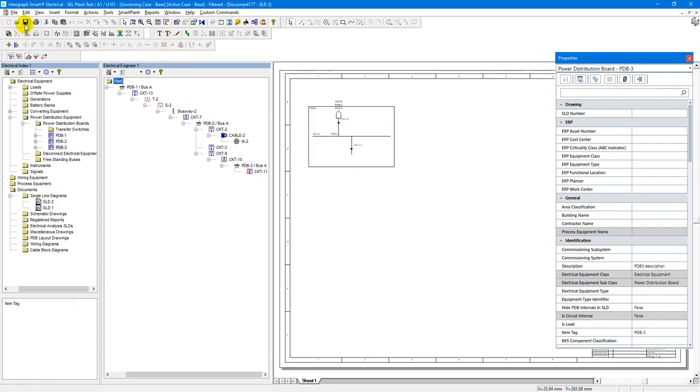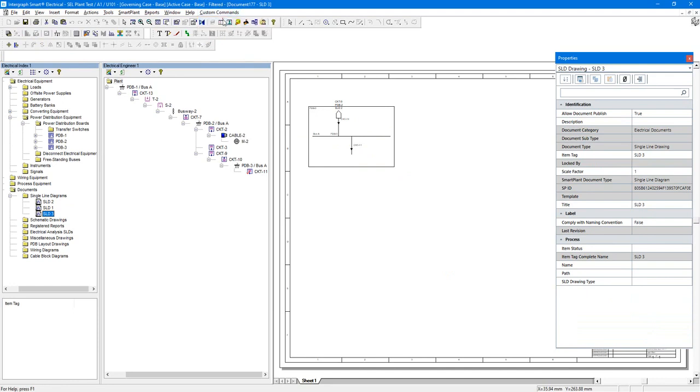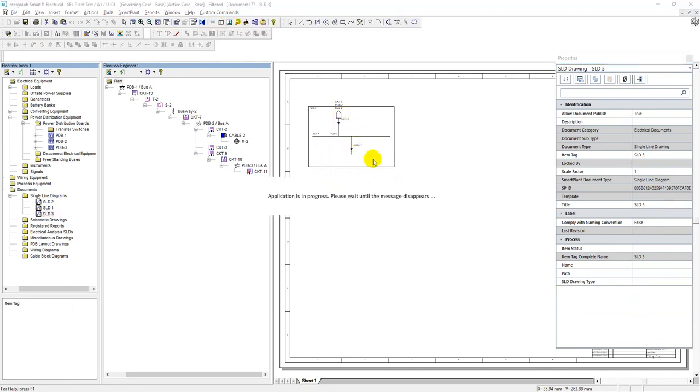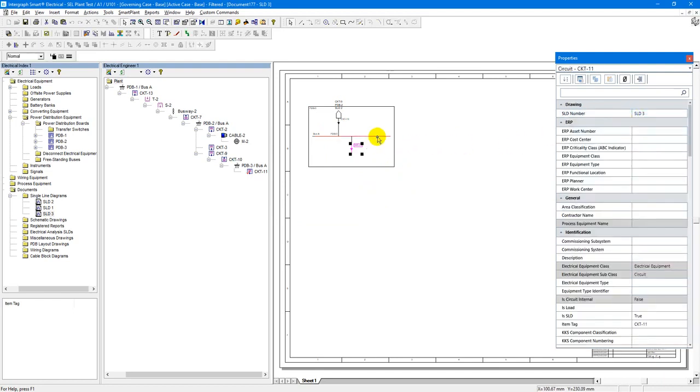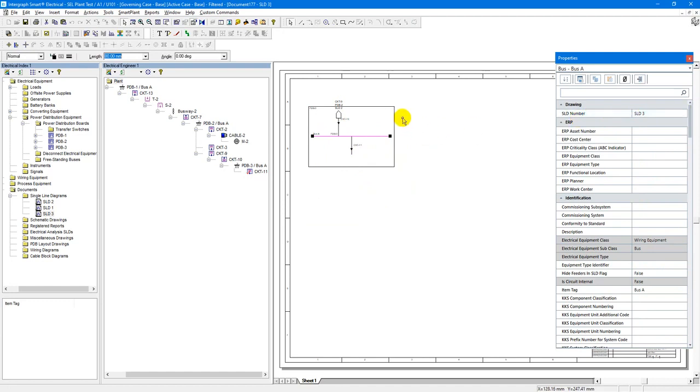I can save the changes for that SLD3 and run the custom command to make a record of the current SLD number for all items available currently in this SLD. This feeder circuit has a record of the SLD3, this bus has a record of the SLD3, and so on.